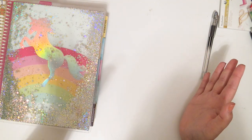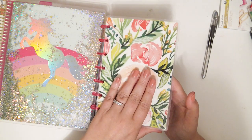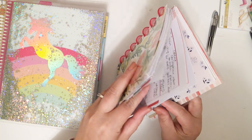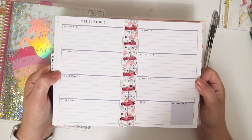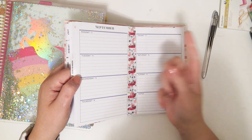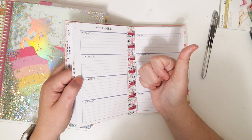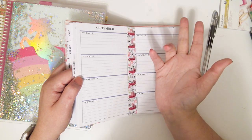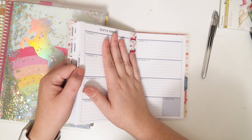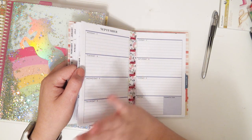Now after the week is over, actually on a daily basis, I take my mini horizontal Happy Planner. Let's go to a blank week so you can see just real quick what it looks like — so it just looks like this. Throughout the day, or at the end of the day, or the morning of the next day, whenever I have a chance or whenever I remember, I will write down all of the things that I did — like what I eat for dinner, if I ate out, any place I went to, the shows or movies that I watched, just whatever happened that day. I'll go ahead and write it down in here. And this is what I use to pull from for my memory planning spreads.